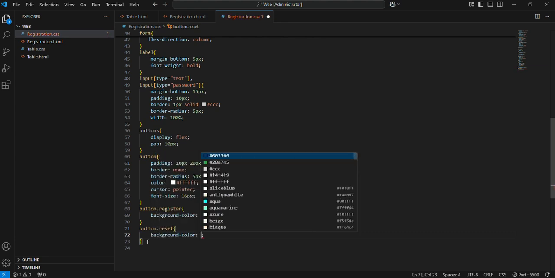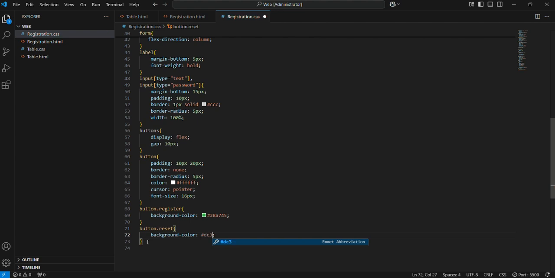We put the background color red. I will write the code #dc3545. Okay, this is the red color background for the reset button.